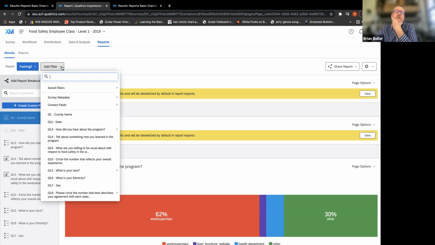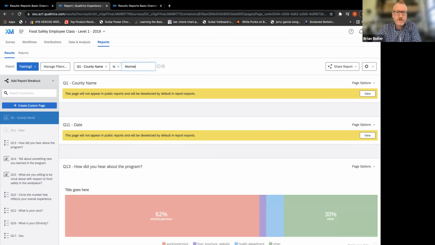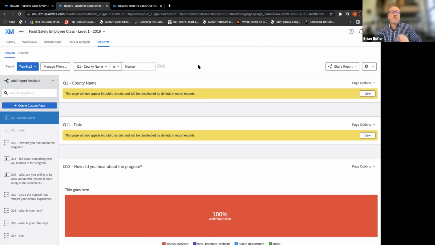So very much like we showed you earlier, you filter basically by writing sentences. So for example, I want to filter on some county names. So let's say the county name is, oh, I said Morrow, let's try Morrow. I think she has some in here. All right, so we have filtered on Morrow County. Let's go back to our gear and see what we have. Okay, 2. There are only 2 surveys in here that say Morrow County.